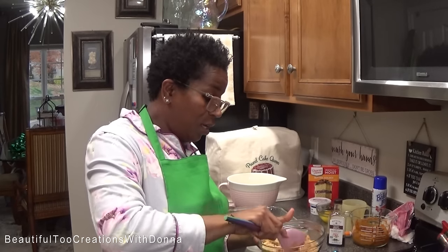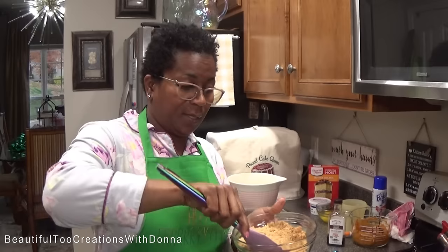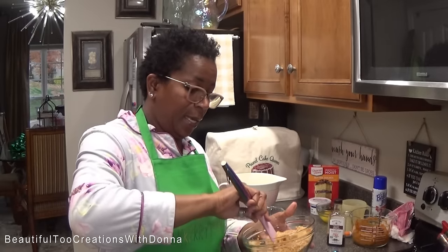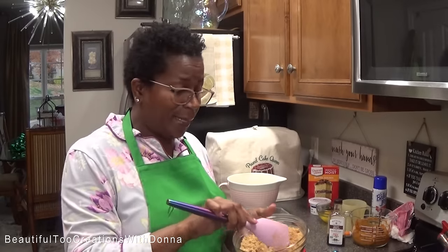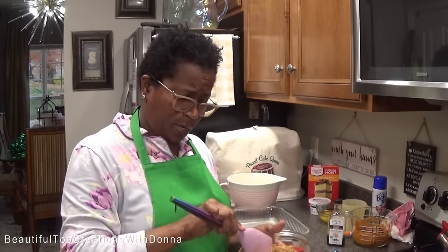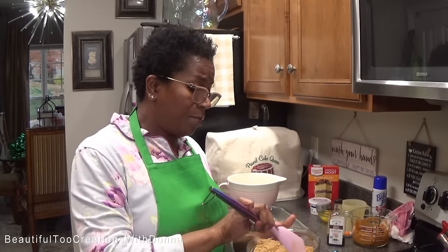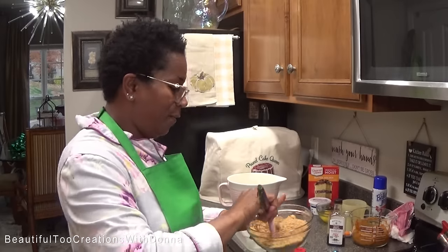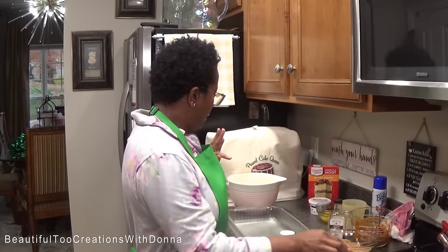You can add walnuts, whatever nuts you like. If you want some nuts, add it in this brown sugar, cinnamon, and nutmeg spice. And you guys, have fun with your spices. If you don't want nutmeg, if you want pumpkin spice, honey, use some pumpkin spice. It's your dessert. That's why I'm using nutmeg, because it's my dessert, okay? So if you want some pumpkin spice, or if you want some allspice, or you don't want no spice, you just want to do some cinnamon, whatever you want to flavor it with, you guys, is up to you, okay?